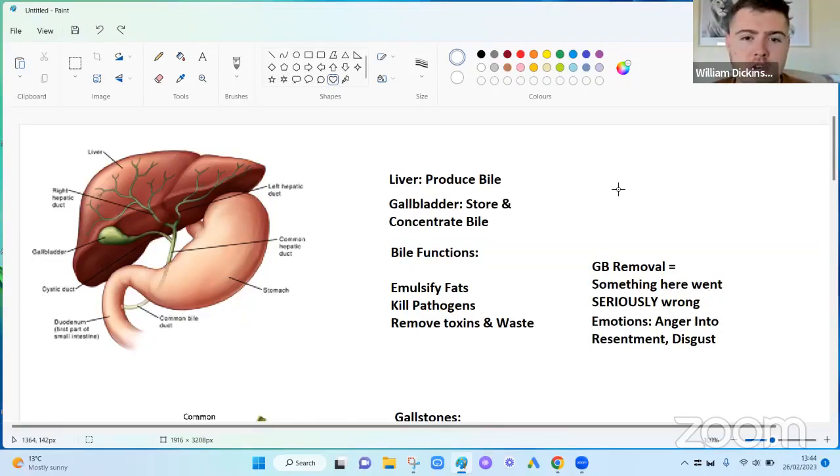So the real function here is the liver is what produces the bile. This is where the bile is actually made. The gallbladder, the only real function of it is to hold it. It stores it. You can hear it in the word bladder. In the same way your kidneys make urine, but your bladder is what holds your pee before you go to the toilet. It's exactly the same here. Your liver makes the bile, but the gallbladder holds it. It stores it until it's actually ready to be released, until you need it.